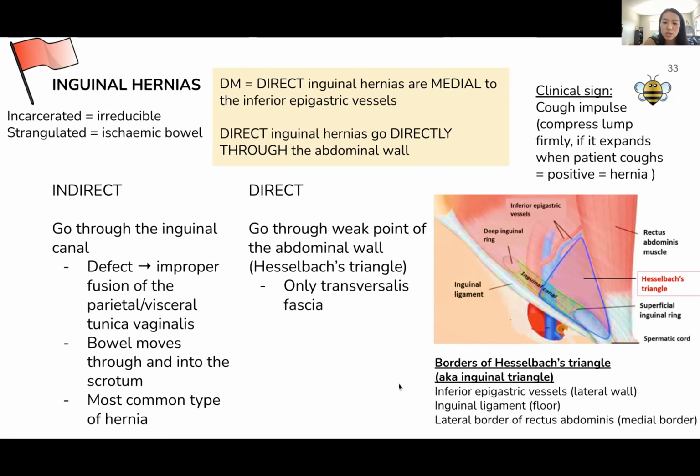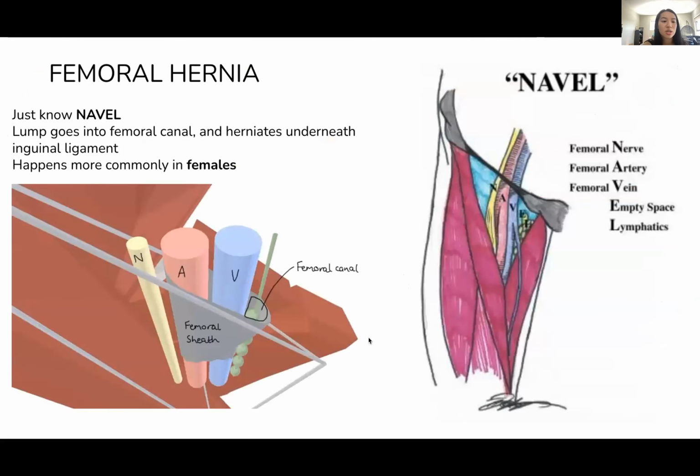Okay, that's next. Femoral hernias, they don't test much, but just know that it happens more in women. That's more of a real life thing. But in Monash land, just know that it's navel. Just know that this is where it comes out of the femoral canal, underneath the inguinal ligament. So that's how you would differentiate between a direct inguinal hernia versus a femoral hernia. A femoral hernia is usually a lot lower down and it comes out somewhere here, underneath. Cool.